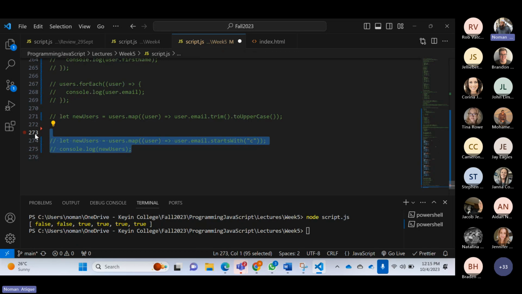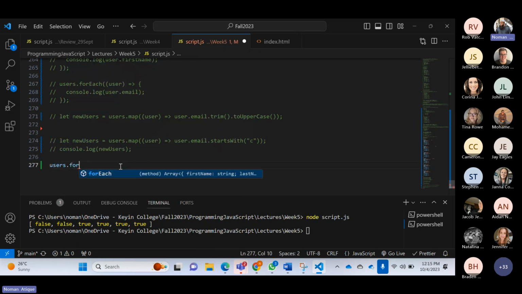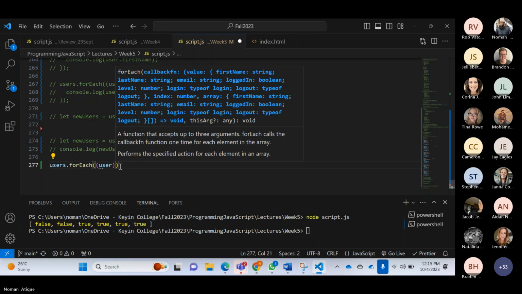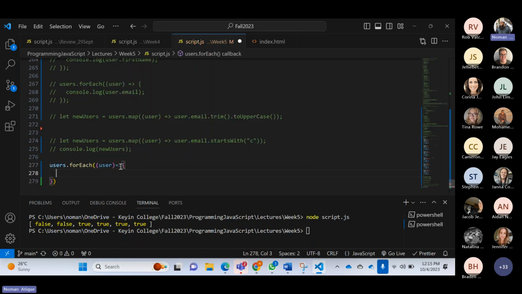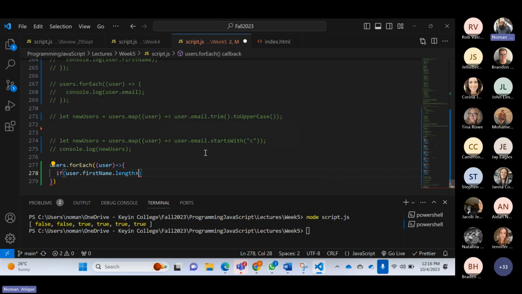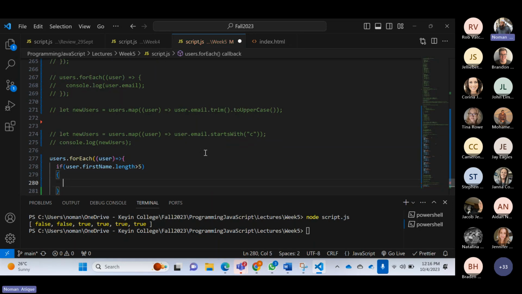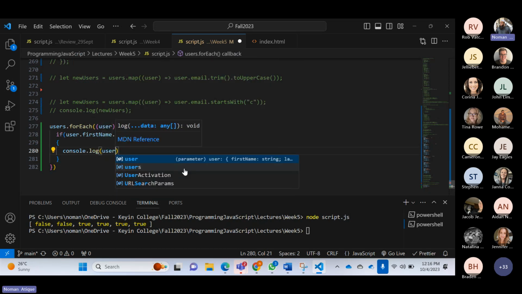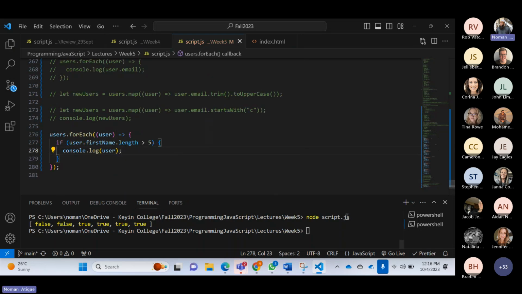Even if you don't want to create something with map, you can always play with forEach. You run a function, take one user out, and in curly brackets say: if user dot firstName dot length is greater than, for example, 5, then console.log the user. Whenever the length is greater than 5, just print that complete user.